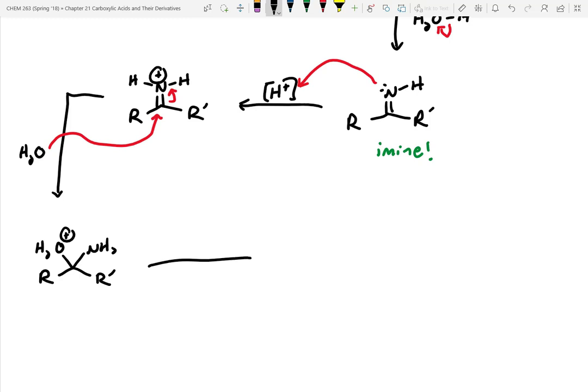And then in the next step, I'm just going to cheat like before and show a proton transfer. So plus and minus H+, we're going to move the proton from that water over to the amine. So now the amine is protonated, the alcohol is neutral. And then just like we're used to seeing, this can clamp down, kick off ammonia as a leaving group.